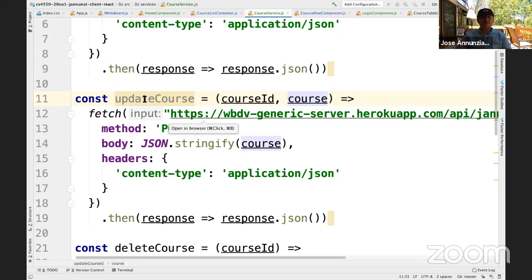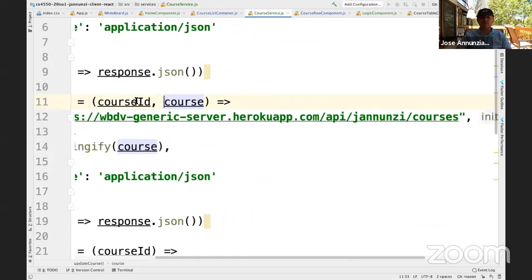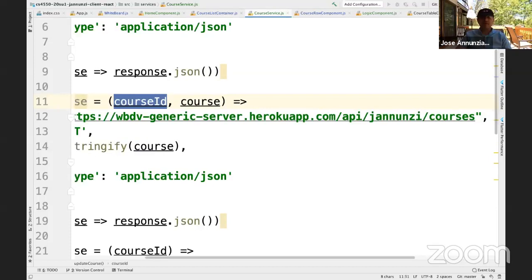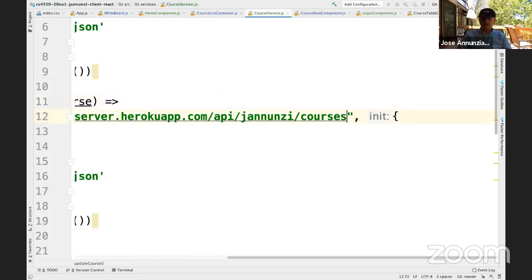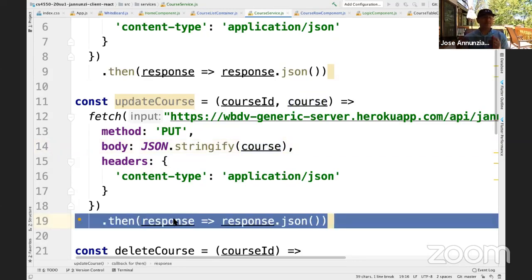And so we know that we're going to use the URL, right? We're going to append the URL so that we can encode the ID of the course that we want to update at the end of the string of the URL. The method is going to be a put, right? And we are going to stringify the new data for the course, the new title, the new owner, whatever. Any changes are going to be encoded in there. It is going to be headers, and the response is going to be probably a status information saying, yep, we were able to update it, everything's good.